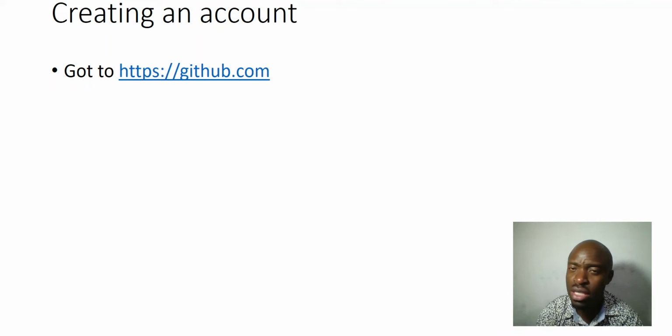With GitHub, you can be working together with people from any corner of the world. That is possible because you put your code online, and some people somewhere can pull the code and make changes, and those changes will not directly affect your code, but will be added to it.